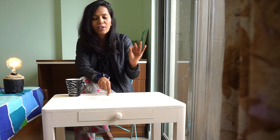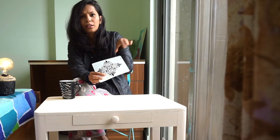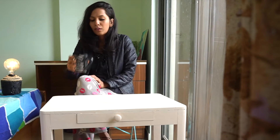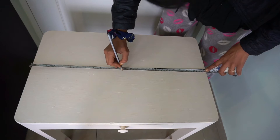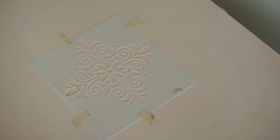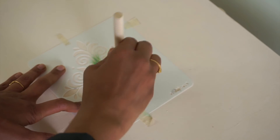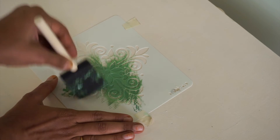It looks beautiful as is, but to add a little bit of interest to this table, let us create some design on it. I really want to give it a minimalistic sort of look so I don't want to overdo it at all. I'm going to use this stencil which I got from Amazon — I was hoping it would be a bigger one but it came in a very small size and I didn't have time to replace it. I marked the centre of the table and with the help of masking tape, I stuck the stencil so it stays in place. My grey paint did not arrive on time so I'm using this sage green chalk paint. I'm using a sponge brush and just dabbing it on the stencil. Please note that you should not be mixing any water with the paint, else the design will leak out — keep it dry and keep dabbing.